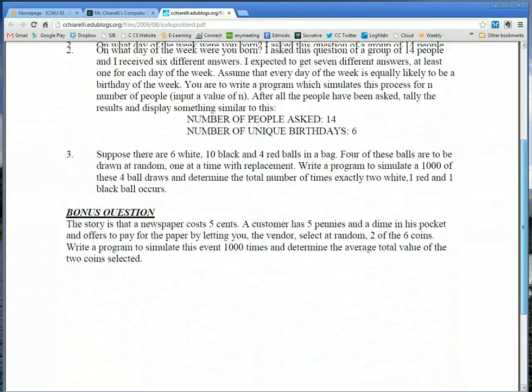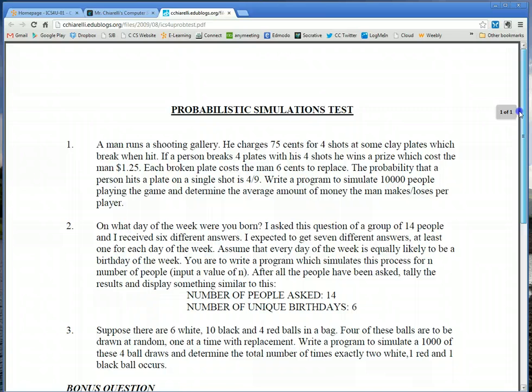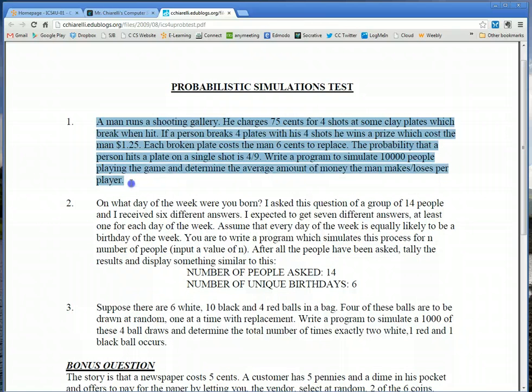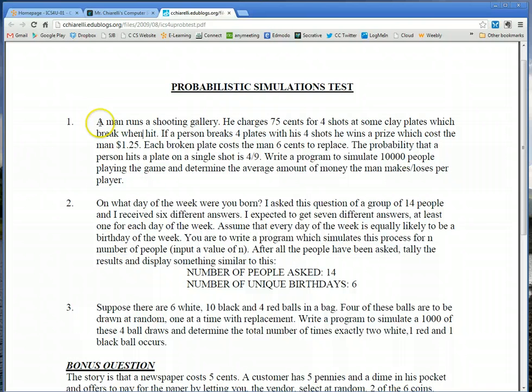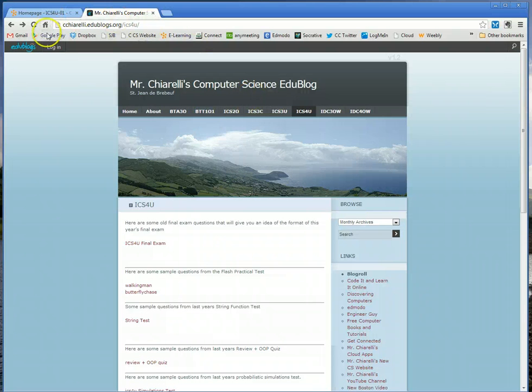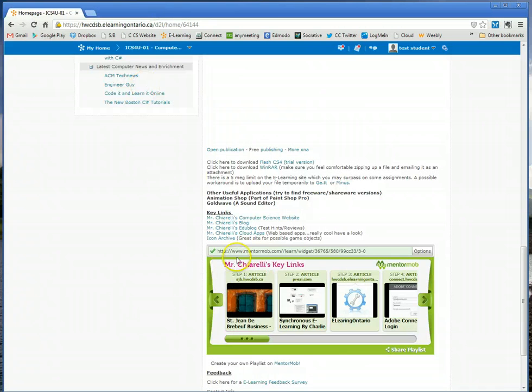So you notice here, you're not going to write any program on the computer. You're going to go back to your seat and write down the program on a piece of paper. And they actually do that in university too. You might say, well, why can't I do it on the computer? Well, there are ones where you do it on the computer, but this one isn't one of them. So we do a mixture of these kinds of tests. You can look at those anytime you want, and that was called EduBlog. When you get to this site, there are all my different courses, and obviously you pick ICS4U to get some old tests from previous years.